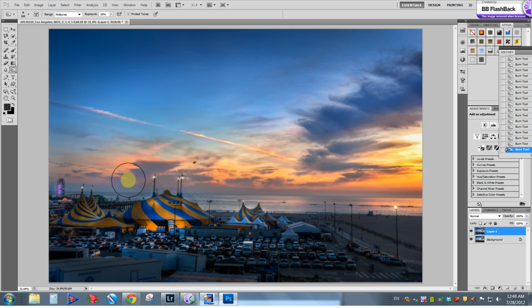So actually burning brings more life, more light to the sky than the Dodge tool. So just remove this one, a little bit darken. I think so our eyes focus here, maybe travel here, back to the sky, kind of an S shape, right?